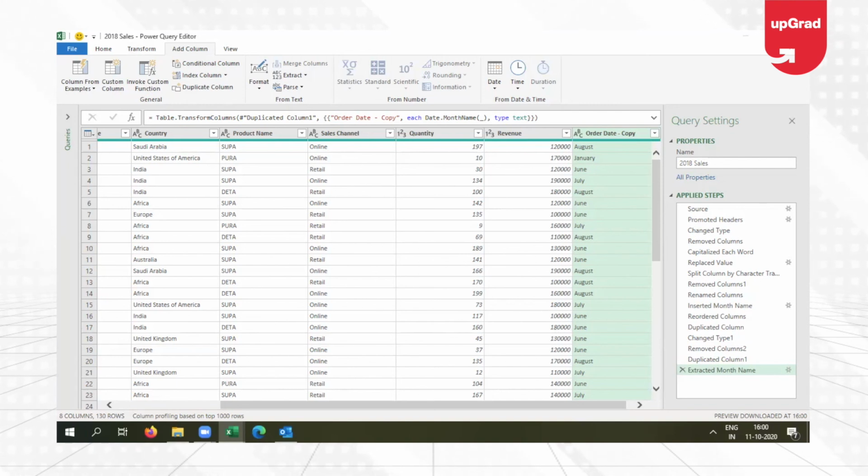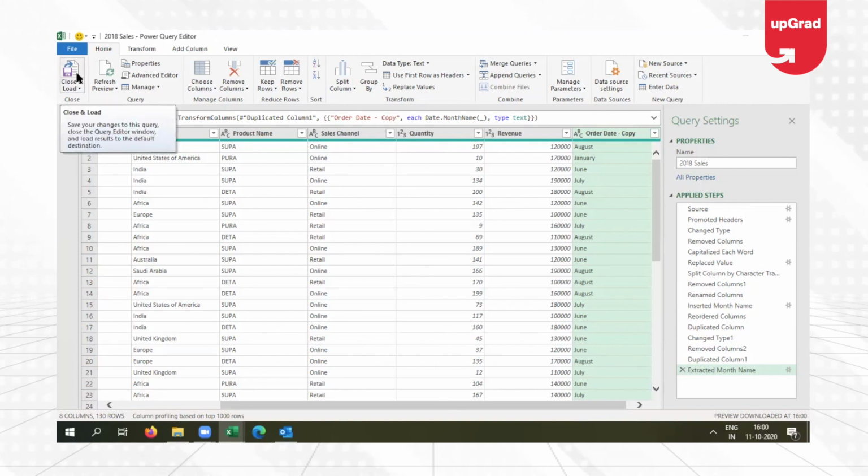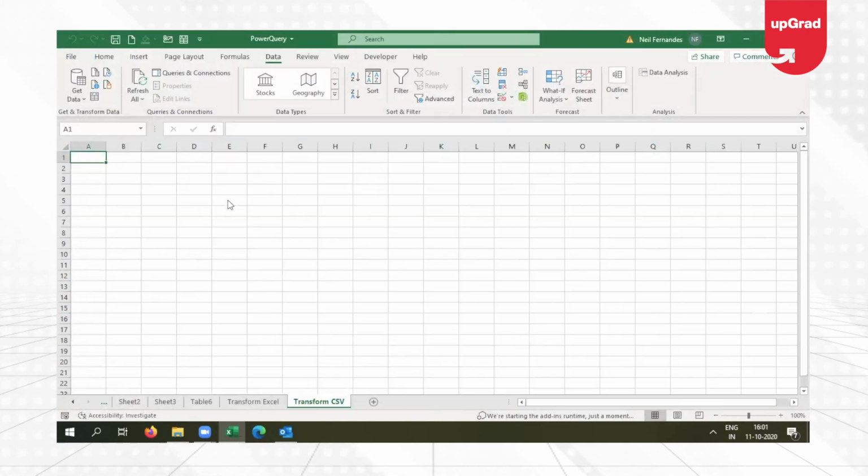So you can do a lot of different things with this kind of information that you have available on the database, and you can already see that all the steps have been added. So whenever there is any change or any new data that is uploaded on the database, it will automatically run all these steps and get uploaded on your data, and you will have the new refreshed data on your data set. You just have to remember that you have to click on refresh. So as of now, I'm going to click on close and load so that it goes back to my data sheet and it gets loaded on my database.